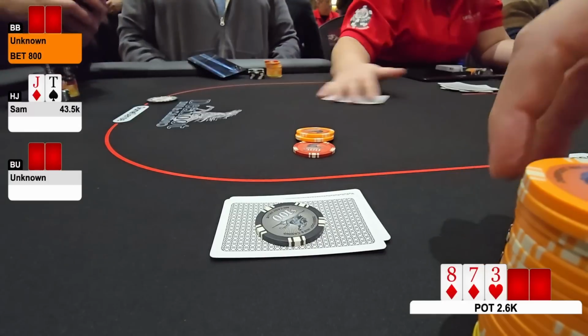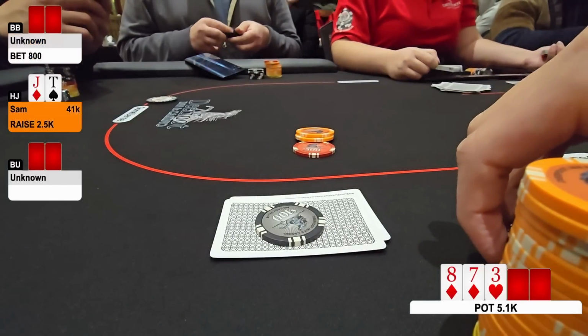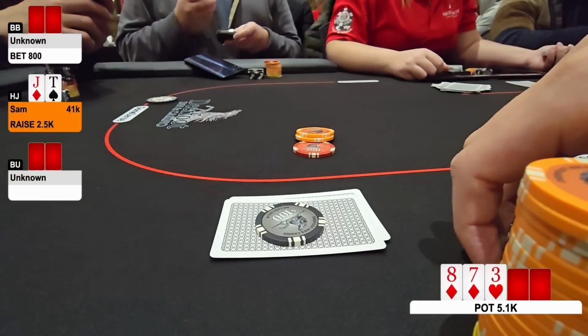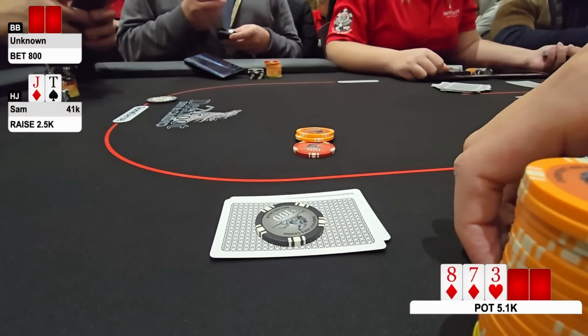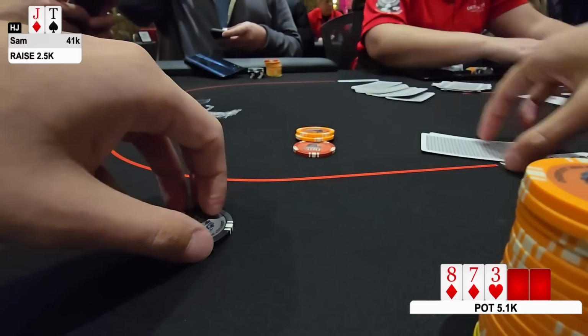We've got 2 overs, a gutter, a backdoor flush draw. He has so much equity to fall back on. So I bump it up to 2,500. Button gets out the way, back on big blind, who thinks for a little bit, and then folds. Beautiful. This aggression is working out very well for us to start off this tournament.